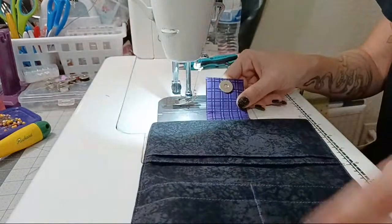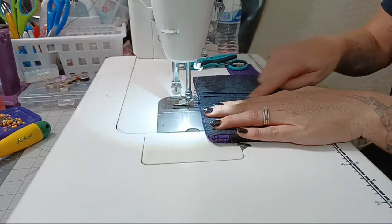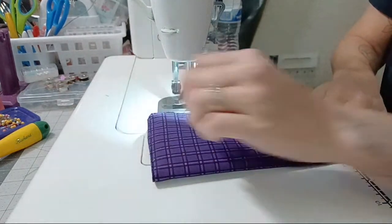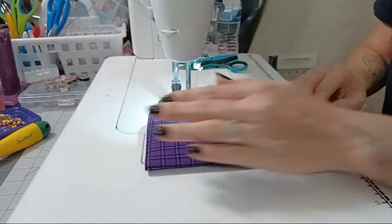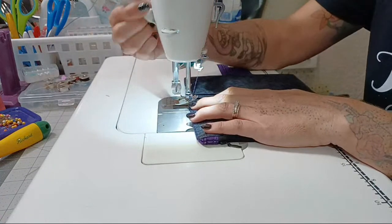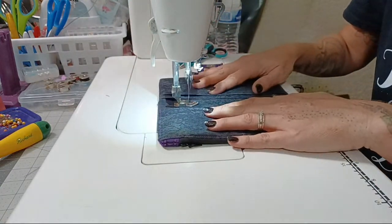Like this. And if you want, and I've been doing this on a couple of them, I've been putting a stitch down at the fold, so I fold it like this. I'll do it on this one actually so that you can see. I fold it and take it over to the iron and give it a crease like this, where it's always permanently folded, and then I've been stitching along that fold. I can see it right here, so let's just do that while I'm right here. You can see my crease.